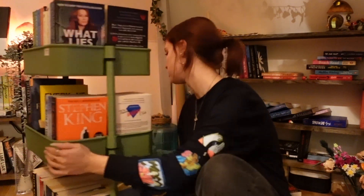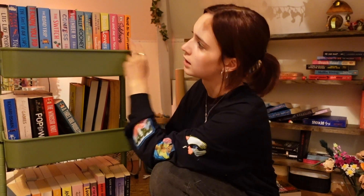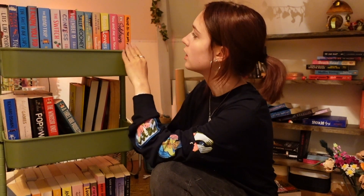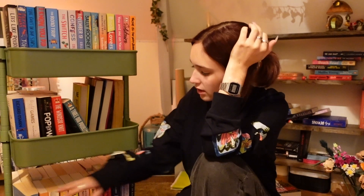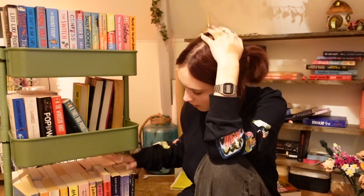Up here we have all repeat authors: John Green, Alice Osman, Emily Henry, Taylor Jenkins Reid, Sally Rooney, Colleen Hoover, and Beth O'Leary — haven't read any of her books but she's a repeated author so it's fine. This section is series I'm continuing. I could put the entire series in there but that feels extreme, especially since I'll probably move things around after England. Then here is romance books, sacral books, and coming-of-age — but there's one awkward big space, so I think I might need to go to Ikea soon. Enjoy the time-lapse of me fixing my bookshelf!